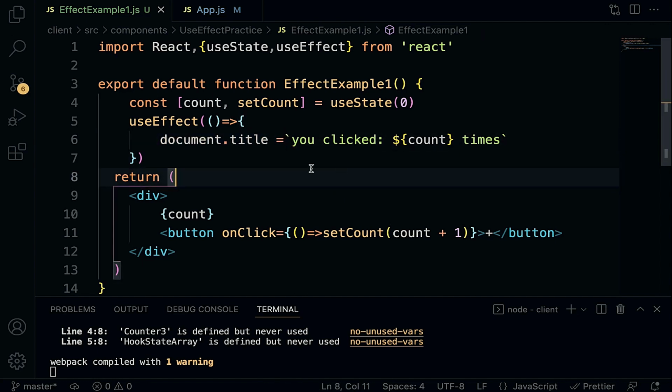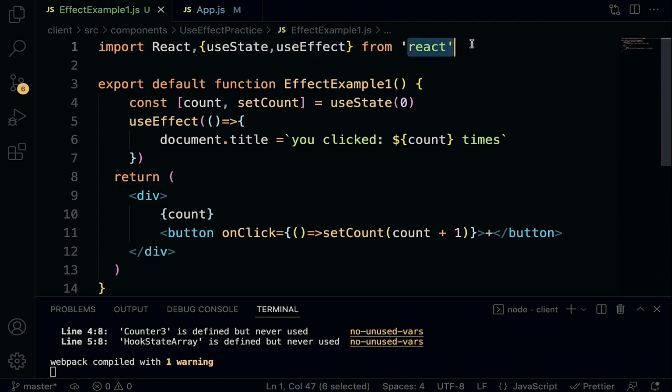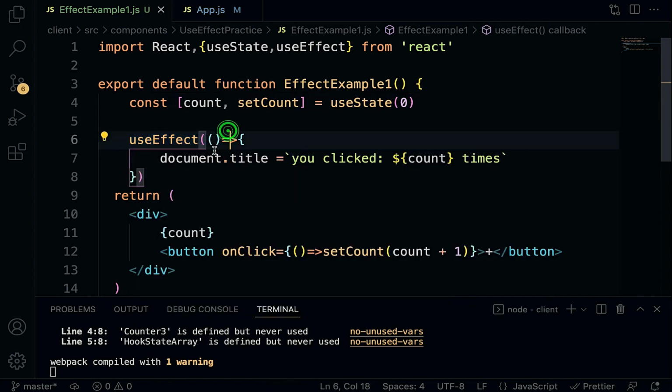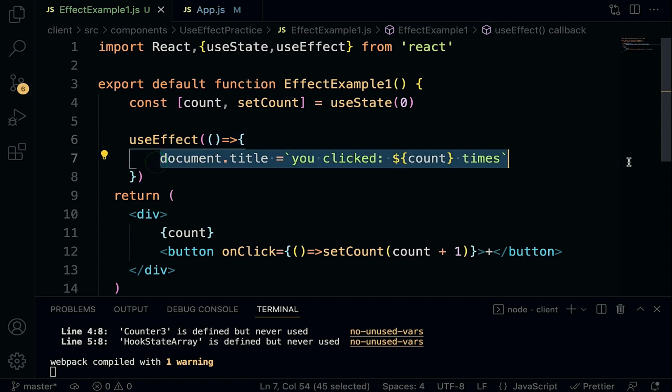To recap, whenever you want to make use of the useEffect, you have to import it from the React module. After the import, you have to call it right within the component, like this. So right inside the function, we are going to take in an arrow function as an argument. So right within the arrow function is where the side effect takes place. So after the component renders, this function would get called. This is all for now, and see you in the next lecture.